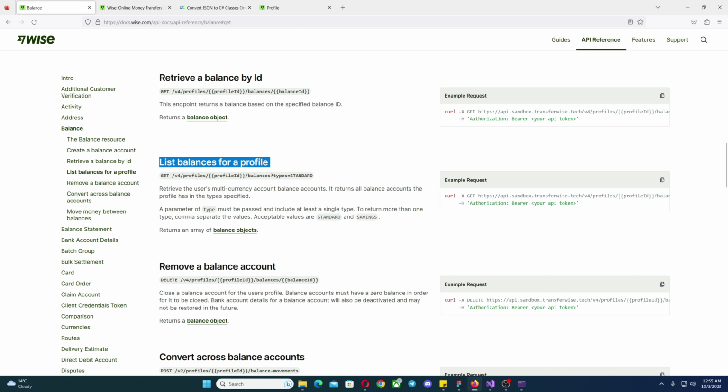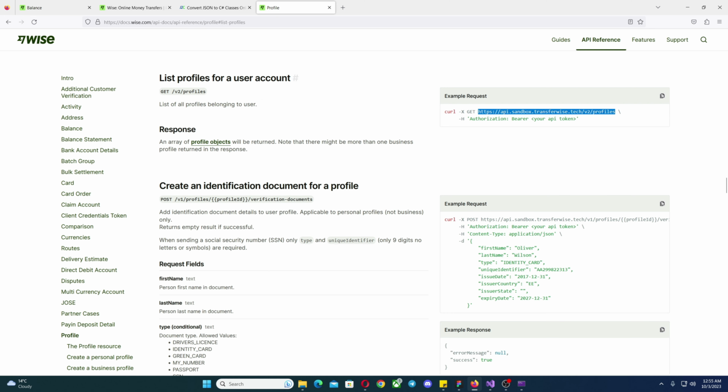However, as I mentioned previously, we do need this profile ID. And in order to get this profile ID, you need to make another API call. If we go here, this is the route you need to use. You need to list profiles for a user account. These different profiles will be your personal, your business, and perhaps several other businesses that you might have.